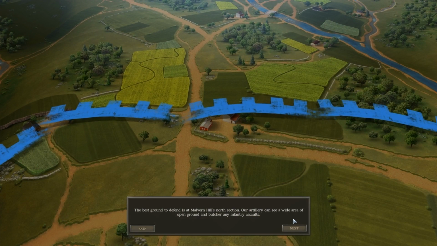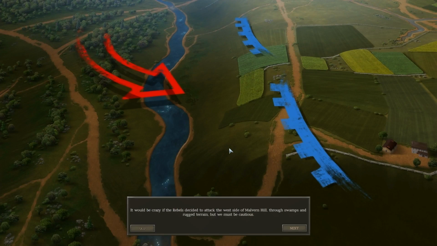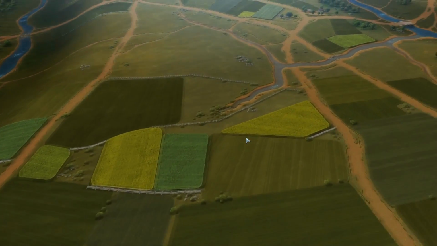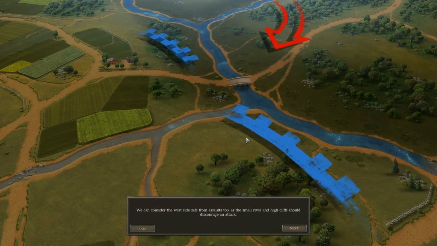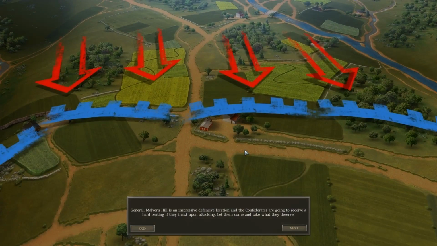The best ground to defend is at Malvern Hill's north section. Our artillery can see a wide area of open ground and butcher any infantry assaults, hopefully. It'd be crazy if the rebels decided to attack the west side of Malvern Hill through swamps and rugged terrain, but we must be cautious. We can consider the west side safe from assaults too, as the small river and high cliffs should discourage any attacks. General, Malvern Hill is an impressive defensive location, and the Confederates are going to receive a hard beating if they insist on attacking. Let them come and take what they deserve.